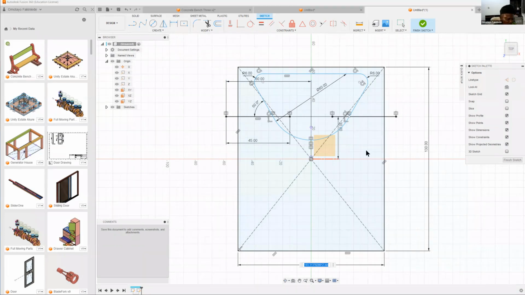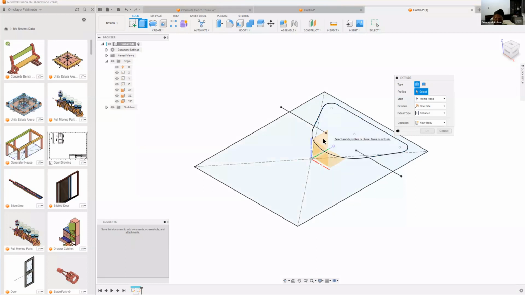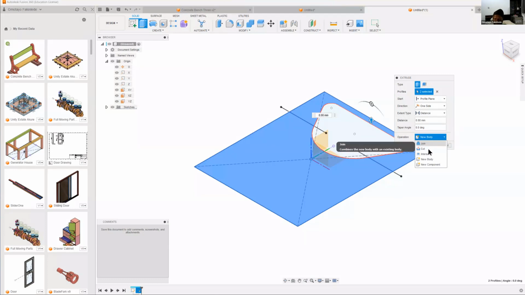So if I leave my sketch and say Control Q, where's Q? Or if I want to create, say, an extrude, if I create an extrusion, I can create an extrusion here and choose this, and then create a new body.